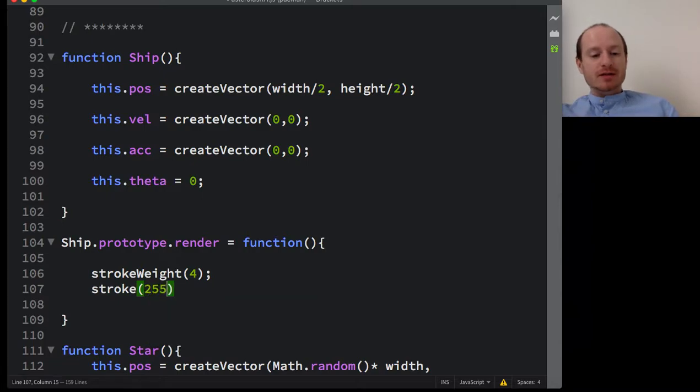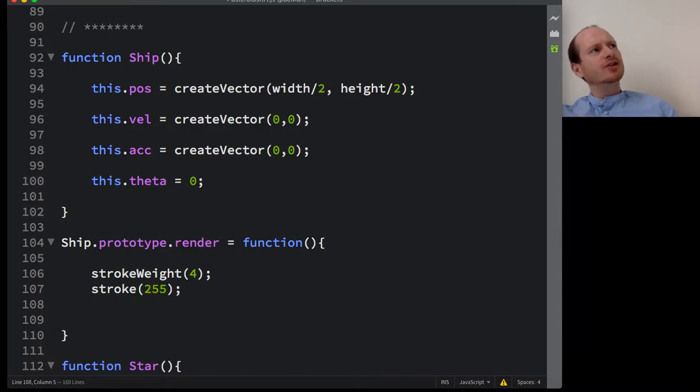And then the color of the lines. White would help the ship stand out. But I wonder, the actual ship itself would be nice if it were blue. I think blue would be nice. So bright blue. Sorry, no red, no green. A bit of blue. And then maybe to be a bit fancy, let's throw some alpha in there. So the fourth parameter will tell P5 how opaque or transparent you want the fill to be. So about halfway. 255 would be completely opaque. 0 would be completely transparent. So 101, just under halfway.